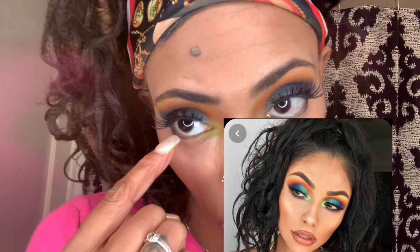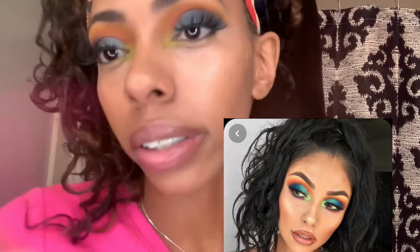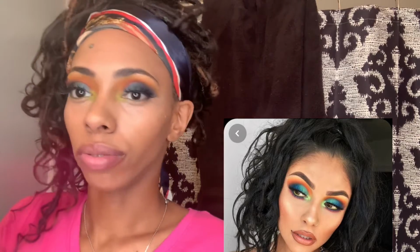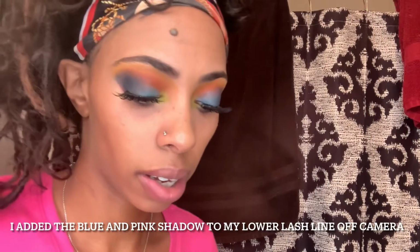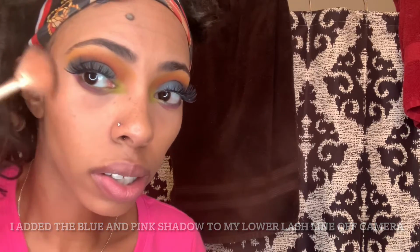Okay, so y'all, I know that she has that same color green in her lash line down here, but look, I just tried to do my shadow down there and ow, and that's not a good idea. I know somebody gonna be like, why would you put loose powder down there? But I did, okay. Anyway, either way, I did that and it wasn't a good idea. So I put a dark blue down there, my lash line instead. So I'm adding highlight. This highlight that I have right here is so old to the point where I don't even know what it is.